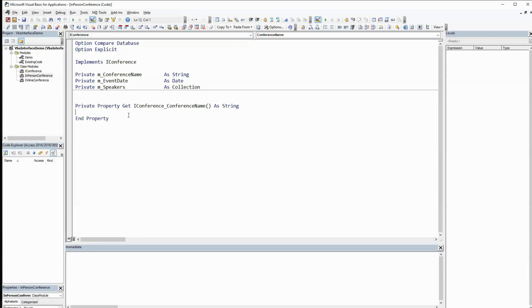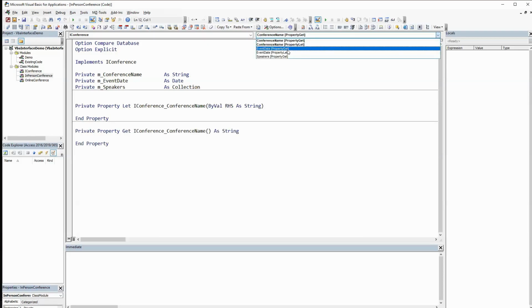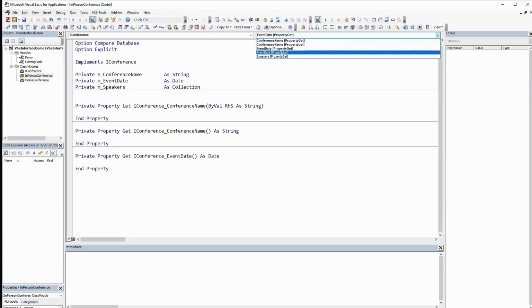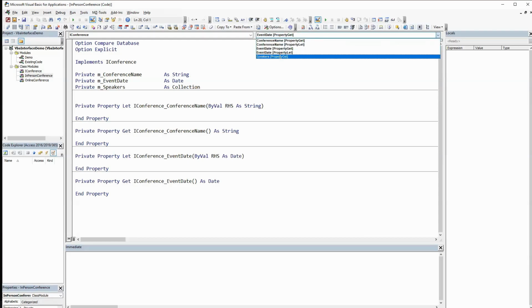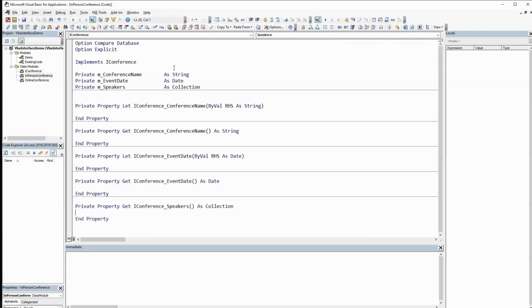And if I select that, the VBA environment will give me stub methods here. And I will quickly select all of these here, because if I tell the VBA environment, yes, this class implements that interface, I must implement all of these.